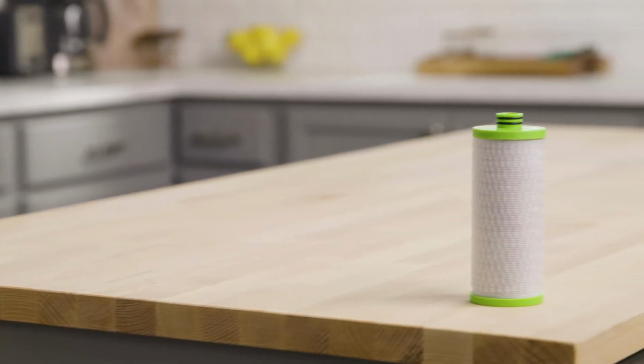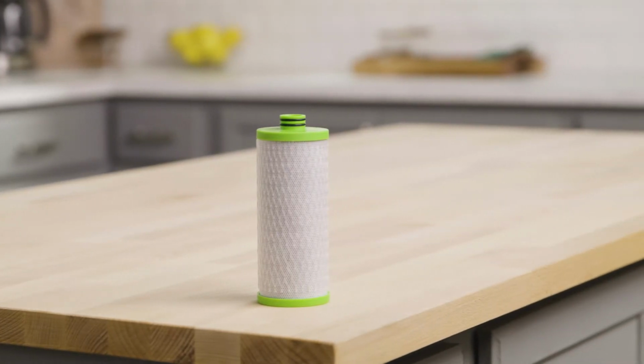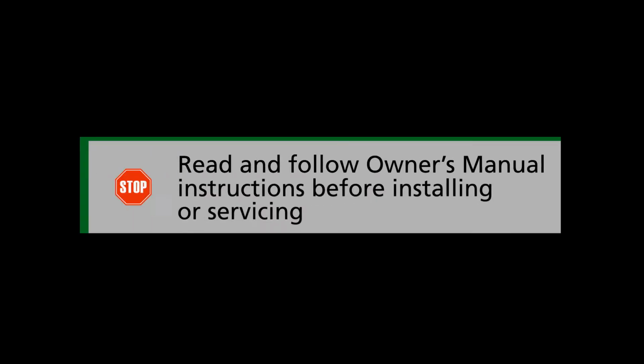Fresh filters, obsessively engineered to provide you with clean water. Use this installation video along with your replacement manual to change your A.O. Smith Clarium filter. Replacing your filter is easy. Read your replacement manual in its entirety for all warnings and details on special circumstances.